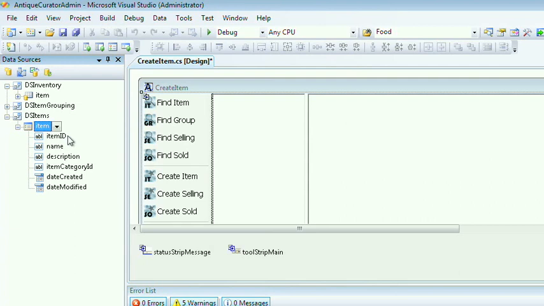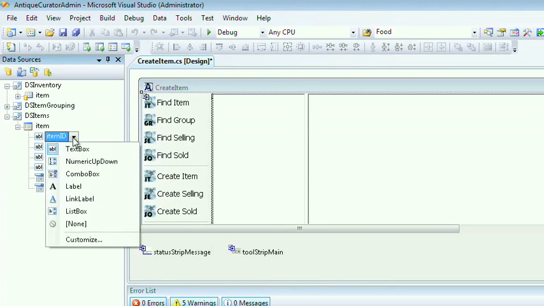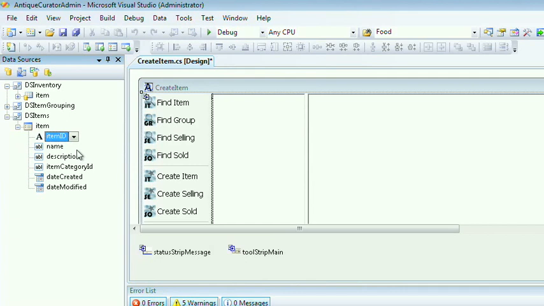A details view shows me a form-like interface to work with my data, one record at a time. Associating controls to pieces of data also applies for the different columns that I have available. By default, this icon with the AB and the line indicates that it's a text box. Because the item ID is a primary key and it's auto-generated, we'll want to choose something that's read-only, so we can choose a label icon. The name and description can remain as text fields.